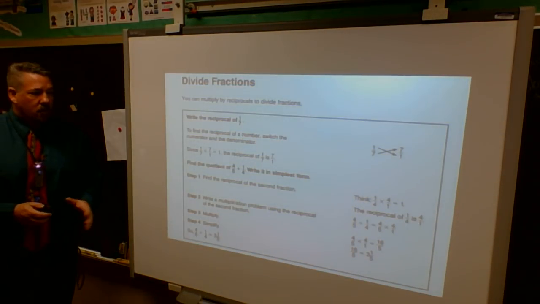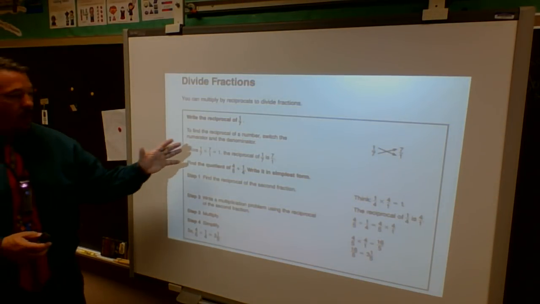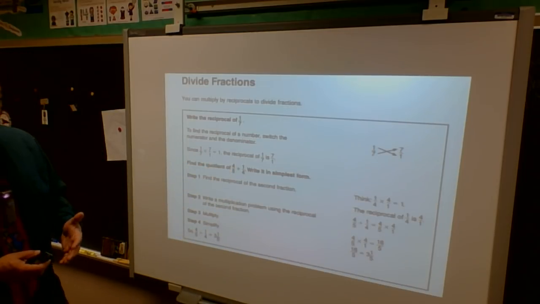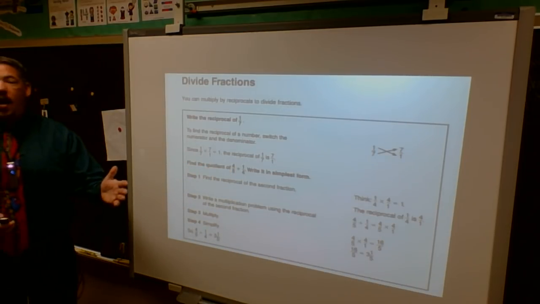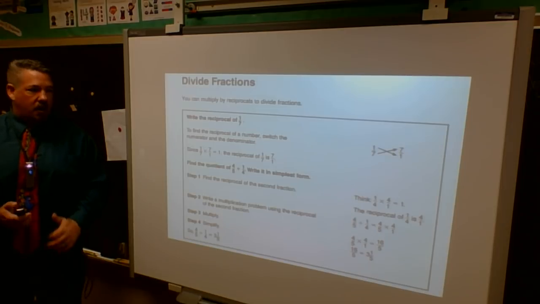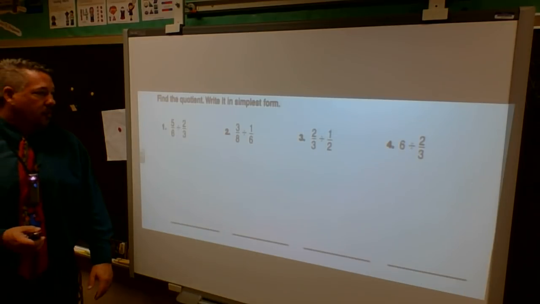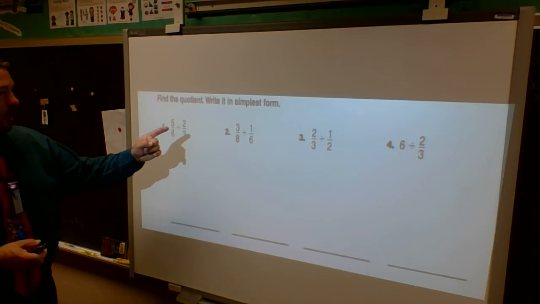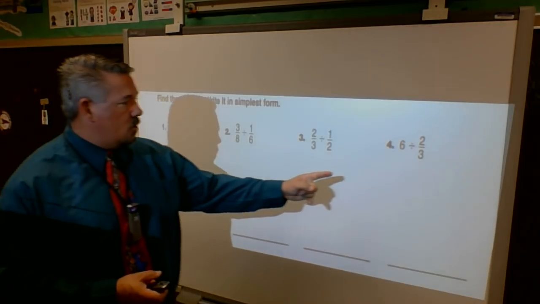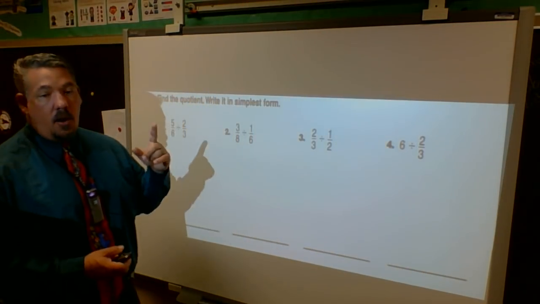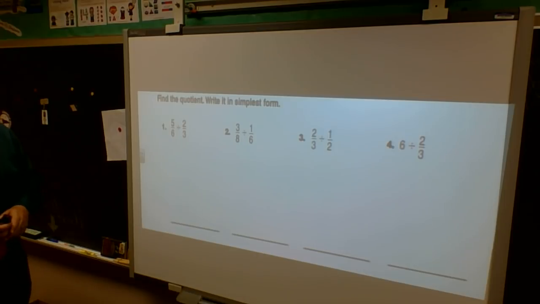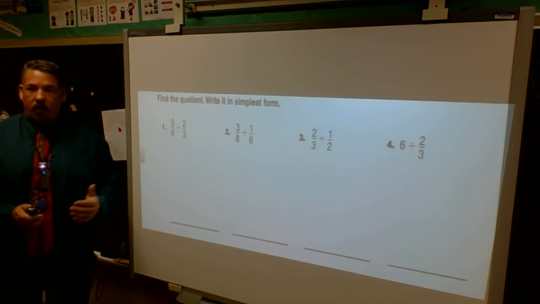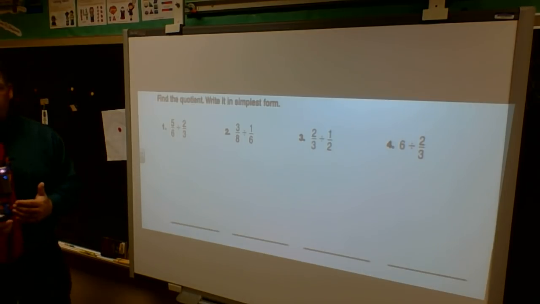All right, so when you look at your very first example that they give you, they're just showing you the same steps. Can't do it, so I have to change it into a math problem that I can do. Have to have fractions. So when I look, I notice there's a whole number down there. Try to remember what we have to do with whole numbers in order to make these successful problems. So every time, same steps over and over and over again.